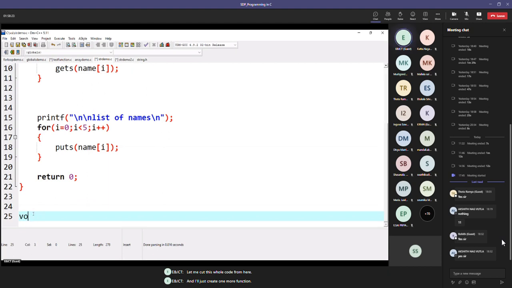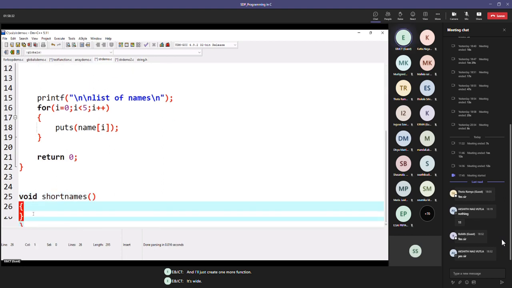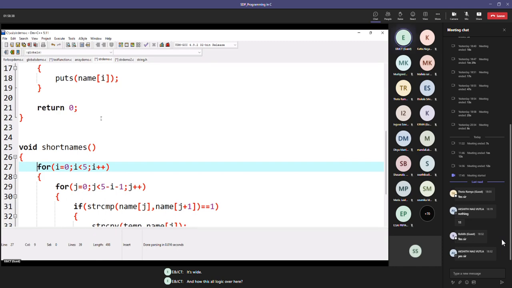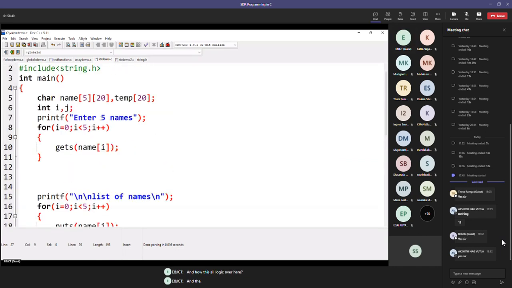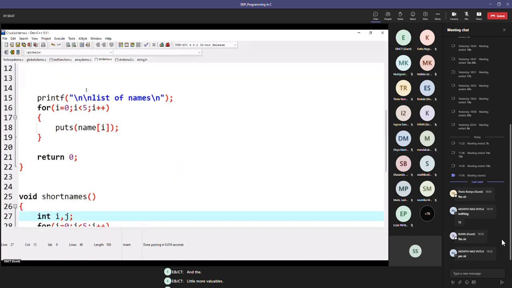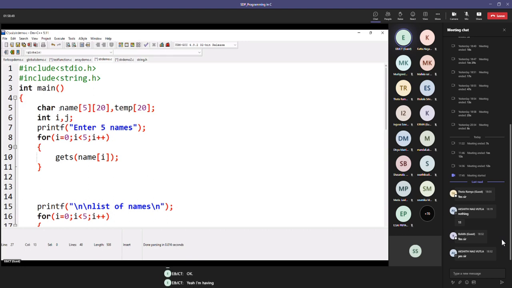It's void. Have this whole logic over here, and two more variables. Here I'm having a character array of names.